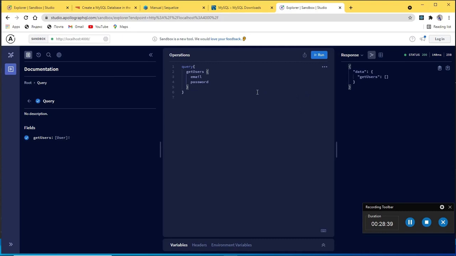So the query is running quite good, but we are not getting any users because we do not have any users as of now. So I think in the next tutorial we're going to run our mutation and create some users in our database. So thank you guys, and of course in the next tutorial we're going to get rid of all this playground. We're going to go back into the usual playground.